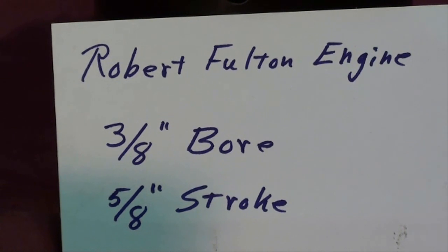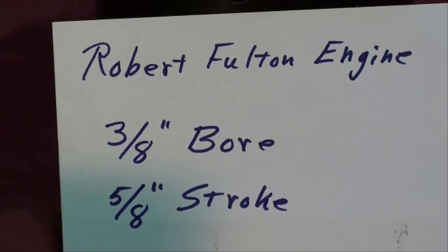There was a beautiful decal on this engine, but it was lost in the restoration, but it said Robert Fulton engine on it, and it's made by Marvin Industries, and that's embossed on the very bottom, Chicago, Illinois, probably made about in the 50s. My brother had an engine like this, and it was electric, so they made them both ways. I think they made a vertical engine or a horizontal engine as well. This is a vertical boiler.